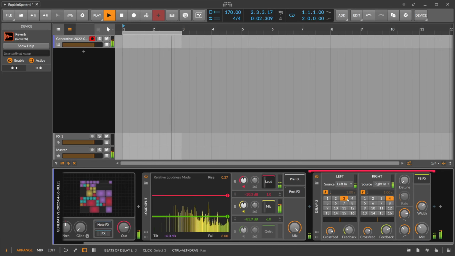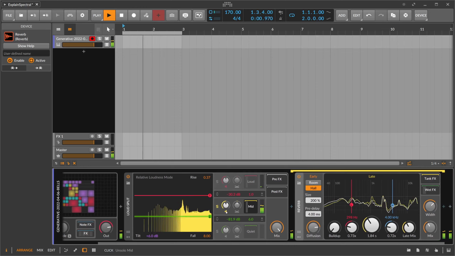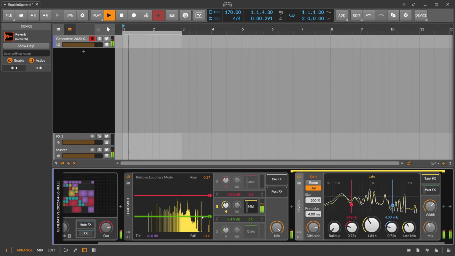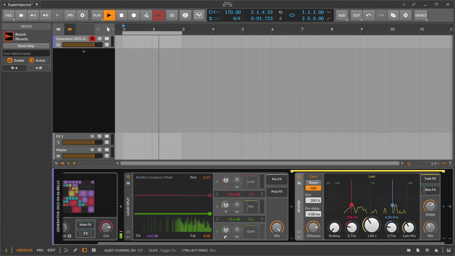So now we have on the loud parts of this one just delay. And here we have a reverb. Let's listen to the quiet parts here. So yeah, we can leave them out.